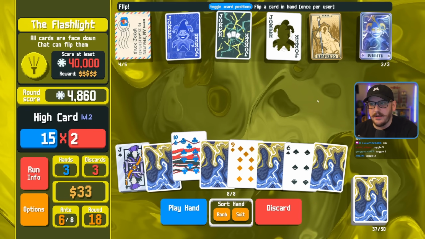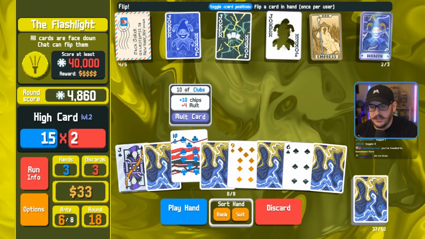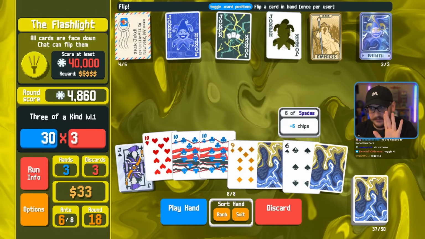We got a 10. Okay, we got a 10. We can cook on this. All right. We just keep you up. Okay, we got a 10 here. Oh, triple 10s? Okay. All right. We got something.